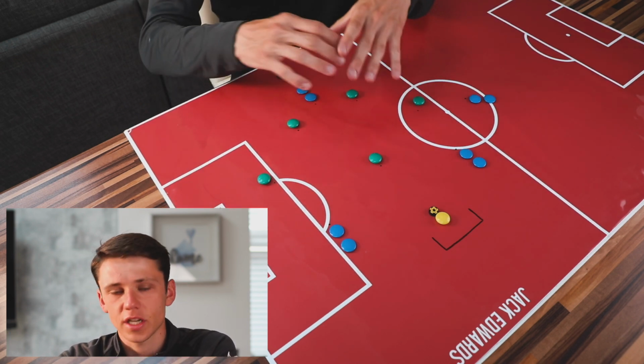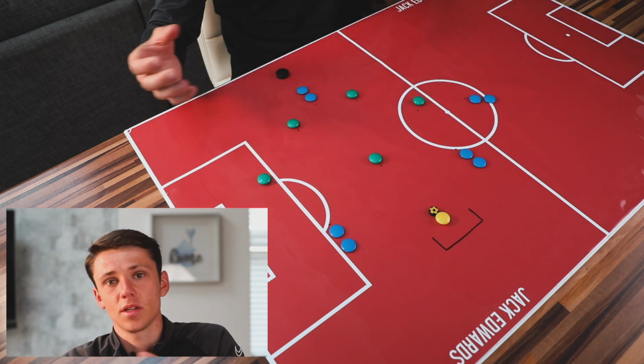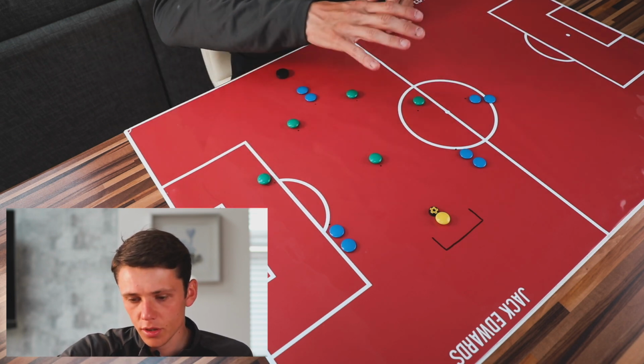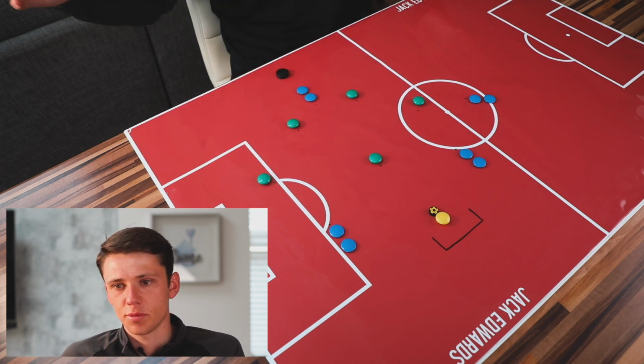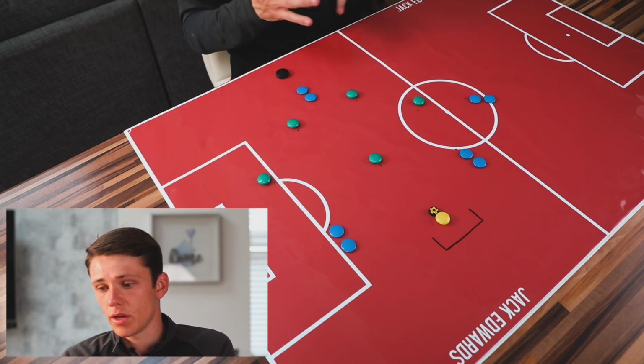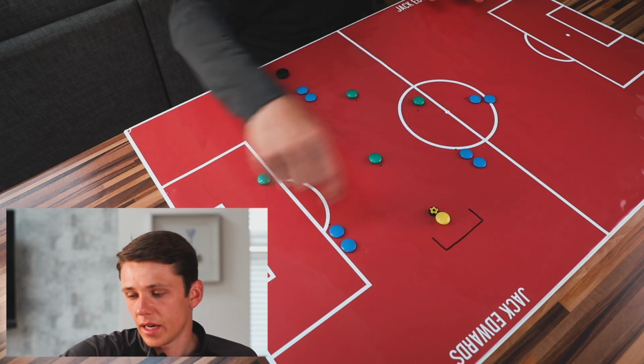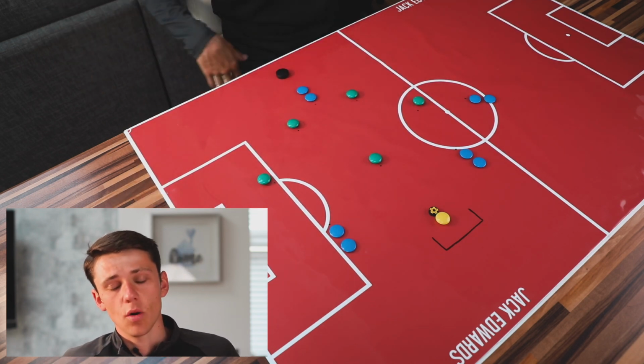Obviously with younger players, you can adapt that and make it a little bit smaller, relative to the pitches that they use. So if they play on a pitch which is 30 yards wide, use the full 30 yards, have a little bit bigger area in the middle, and then the players just hugging the touchline out wide.